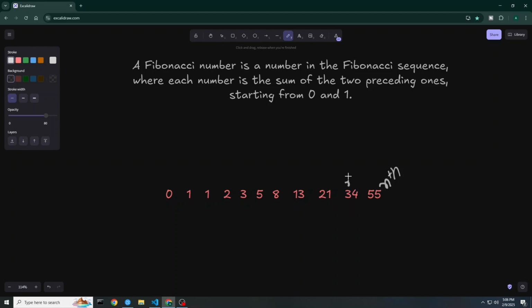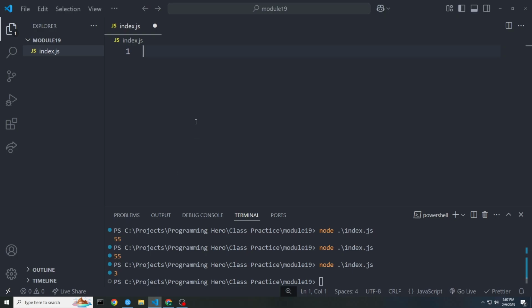Isn't this the nth position minus 1? And isn't this the nth position minus 2? So what can we do to get this one? We can easily say we have to sum this one, n minus 1, and this one, n minus 2, to get the nth position. So we will do it right now. So let's move to the code.